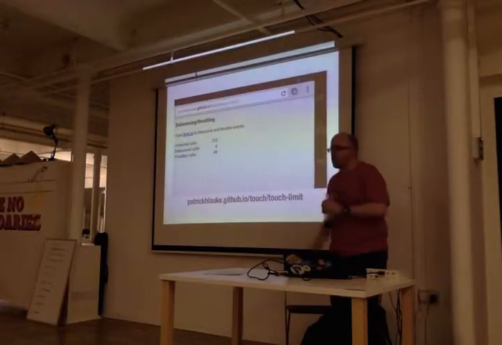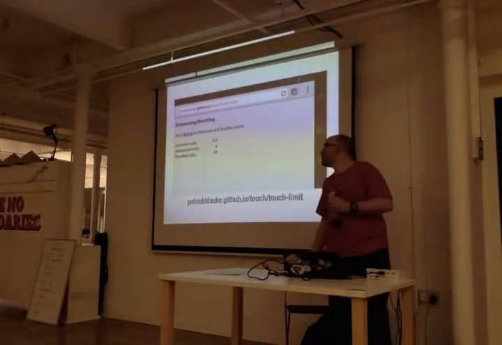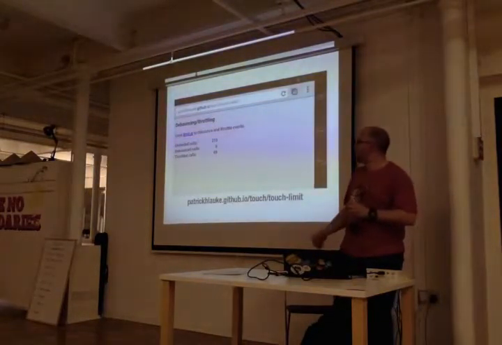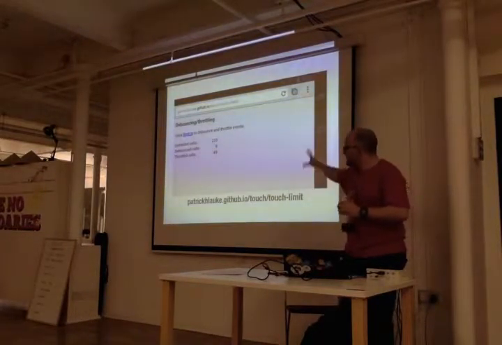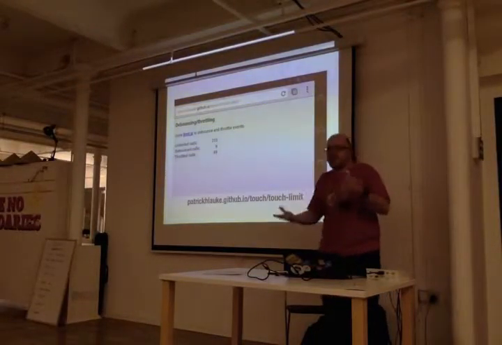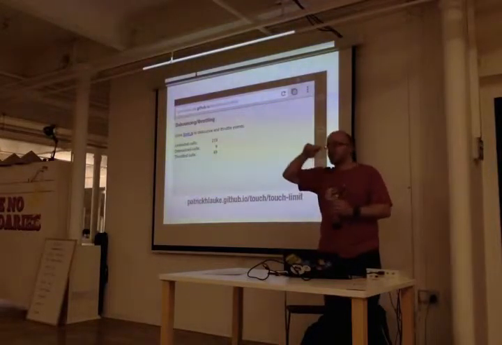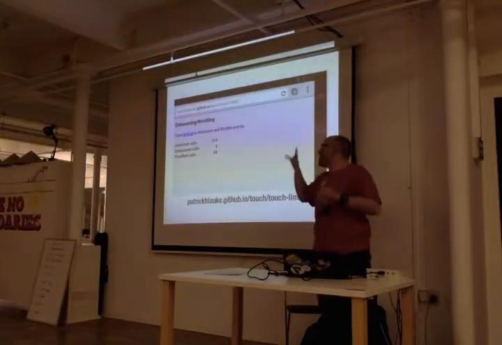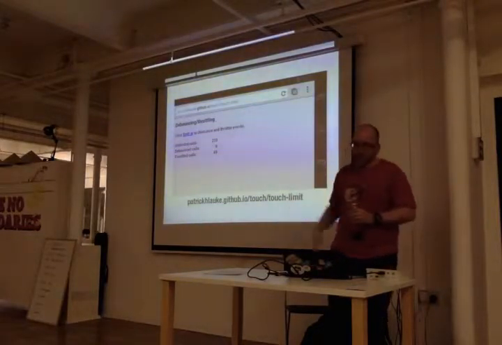There are other techniques. You could debounce or throttle your events, so you can listen to only every 10th touch move if you wanted to, or assume that a lot of the same events fired close by, and just reduce them to a single one, so the debouncing and throttling. There are ready-made scripts for that stuff. I just had an example with limit.js. Depending on what you do, that might actually be good enough. Obviously, if you want to track something precisely around the user's finger, then this might not be the best approach because you start dropping points along the line.